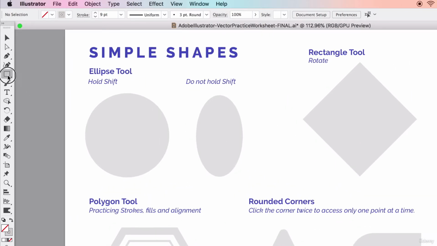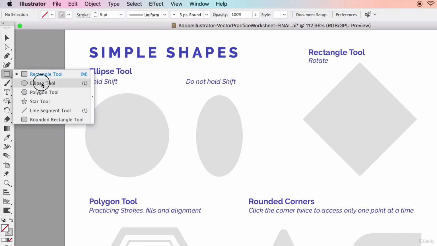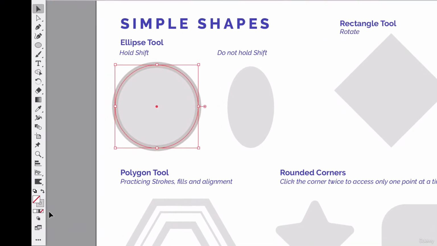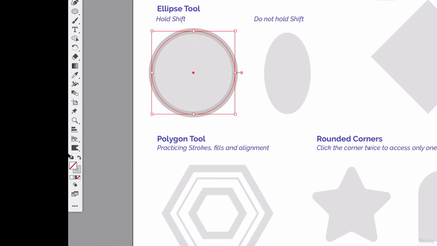The ellipse tool is a simple shape, just like in Photoshop or any other Adobe program. We're going to hold down on the rectangle tool and go down to the ellipse tool. And there's a little thing in Adobe Illustrator: if you hold down the Shift button and click and drag, you can create a perfectly proportioned circle. And right now, you can go right down to this area. There are 2 things we need to talk about, a stroke and a fill. We just need to make sure we click this little button and switch it to a fill.